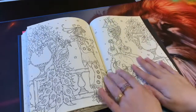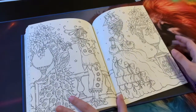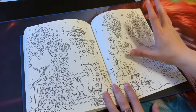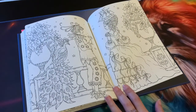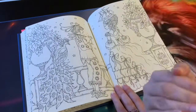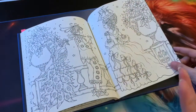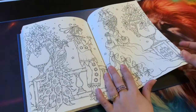And this is another nice one as well. So here we've got them going out onto the balcony, and I'm assuming this is really later on into the night. So you could imagine that this is really a dark, starry background. There isn't any lanterns in this picture, but you could imagine that the light's coming from this side. So you could illuminate all this and light the vases up and make it look like a real night sky. I think it'd look really nice.